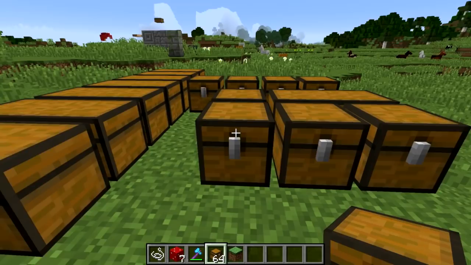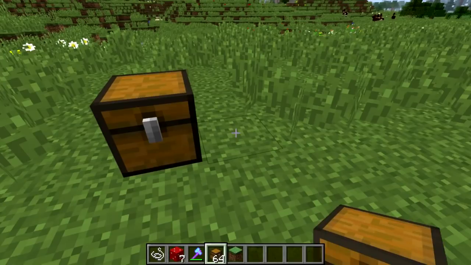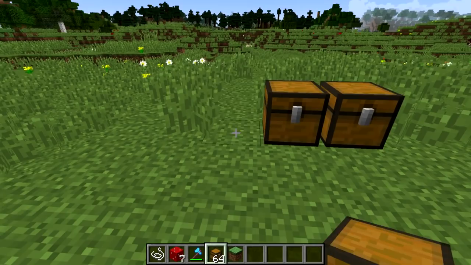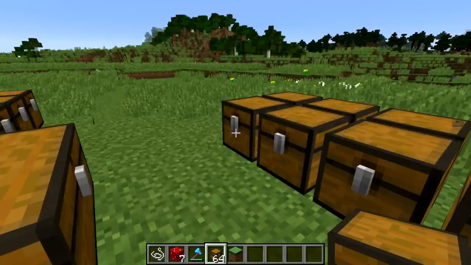The way you do this is you just place down a chest, then shift click a chest onto the block next to it, and it won't connect. So you can see here, if you don't shift, then it connects normally. If you do, then it's single chest everywhere. So that is absolutely amazing. Single chests right next to each other. And very, very cool feature with chests right there.